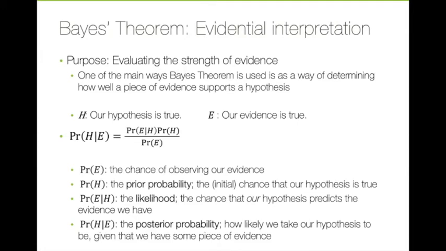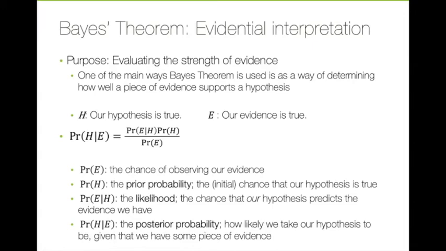The last thing we need to know is the probability of E given H. That's called the likelihood. That name isn't very illuminating. The best way to think about this one is as the probability of the evidence being true given that the hypothesis is true. So what's the chance that if our hypothesis were true, it would predict that we would see that evidence? In our example, how likely would we be to have these symptoms if we had the disease, if it were true that we had the disease?